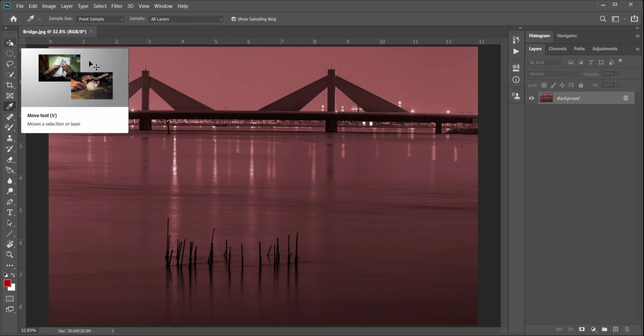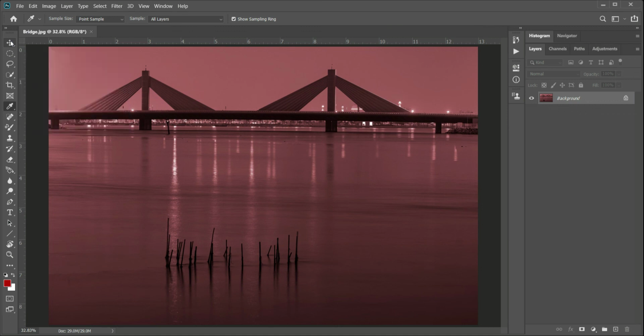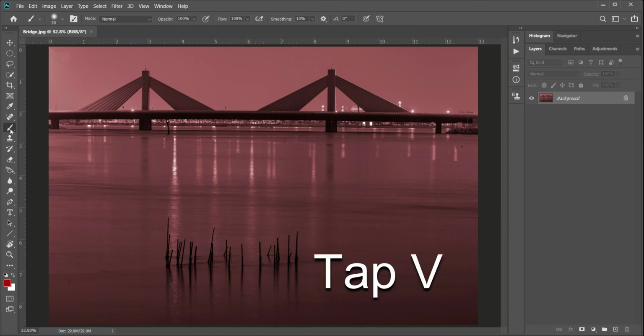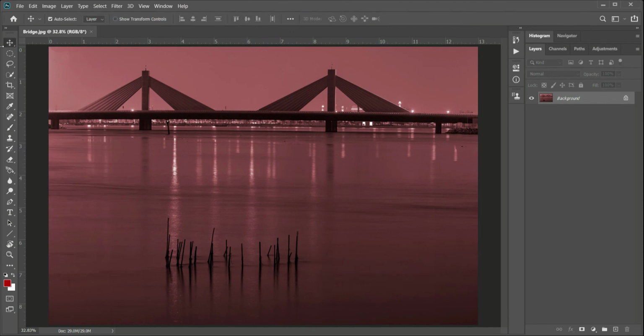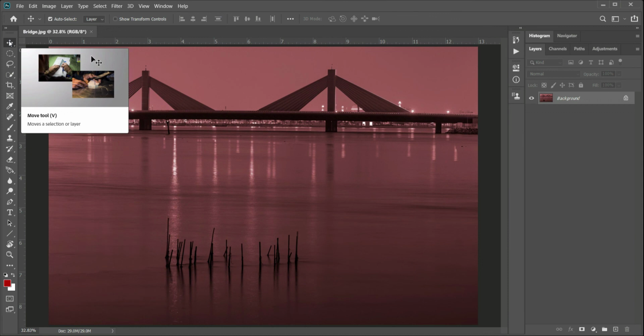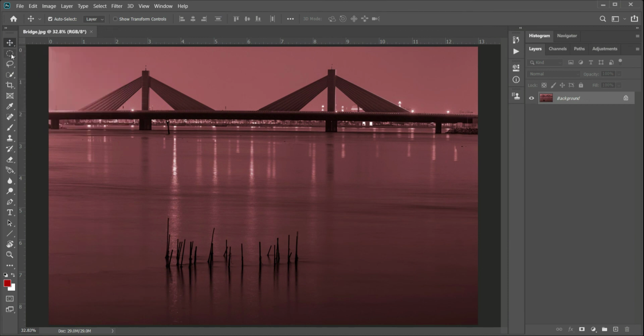For example, if you hover on the Move tool denoted by a four-arrow symbol, the pop-up also gives an alphabet, V in this case. When you are in another tool and want to switch over to this tool, just tap the alphabet and it gets selected. For instance, you are on the brush tool, alphabet B, and you wish to switch to the move tool. Just tap the alphabet V and the move tool is selected. You can hover over each of the tools and find out the respective alphabet.